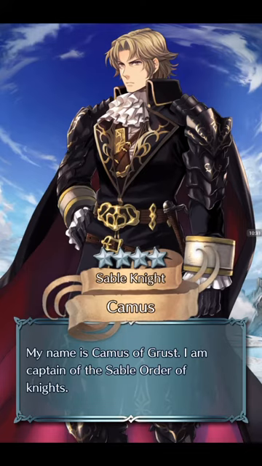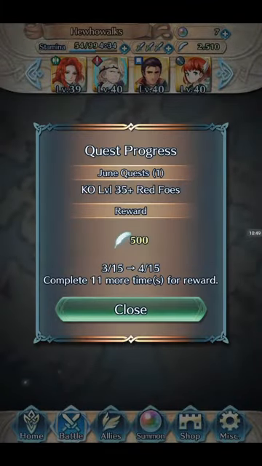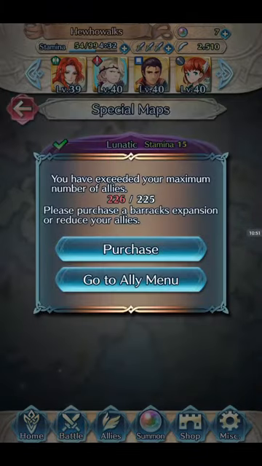And here's Camus of Grust, captain of the Sable Order of Knights, and he now works for us. Wahahaha. And all the extra reward points.